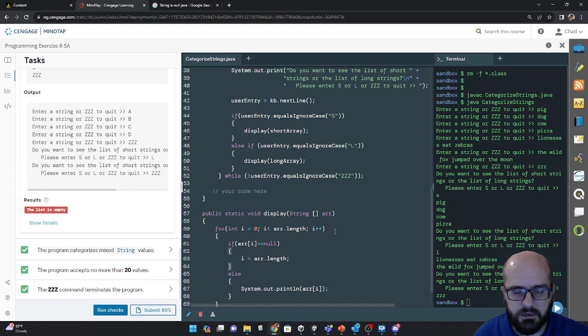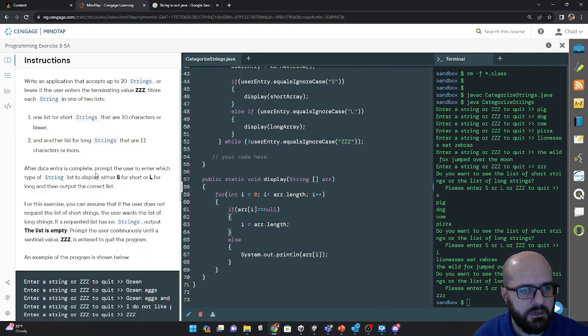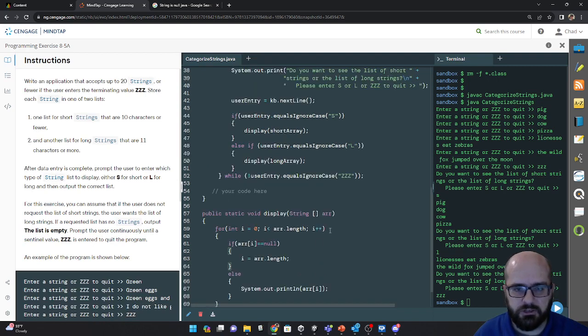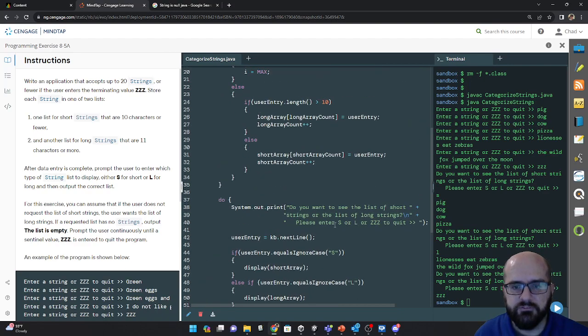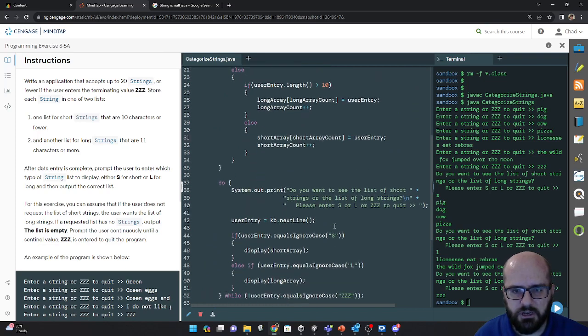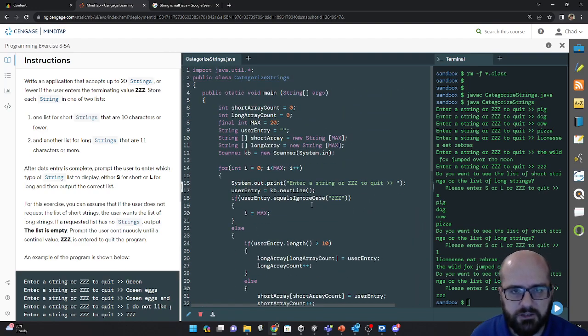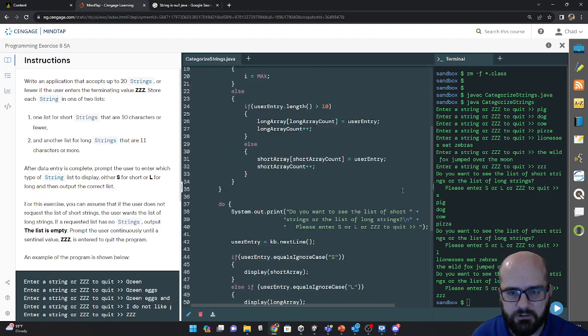Okay. So that's what it was asking for: if a requested list has no strings, then print list is empty. Alright. Actually, I can fix this in a number of ways, and I'm going to talk about this short array count and long array count.